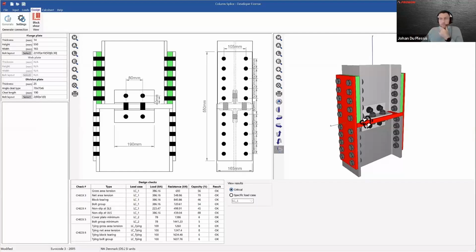And that's it for the column splice design. So really a nice one, and I can see this being used on industrial steel projects. And typically, if you've got a tall building that's 20 meters tall and you spec one column, or in your analysis module, when you're building it in Sumo, it may be just one column, but for practical purposes, you won't be able to transport a 20-meter column, and then you might need to divide it into two. And that's really where you'll want to use this column splice to keep that column continuous, make sure that your connection is adequate, and then you're good to go.